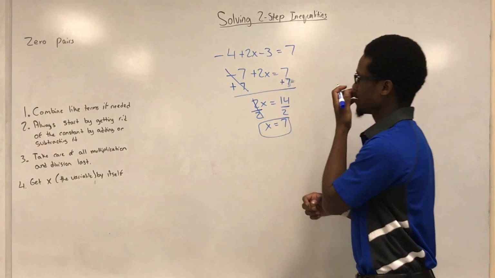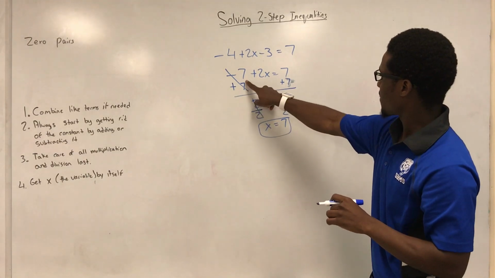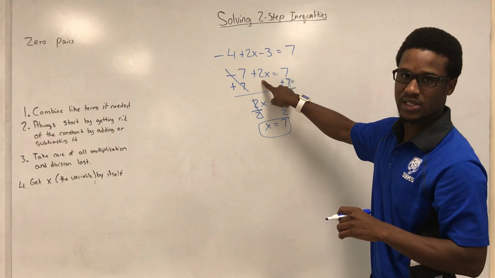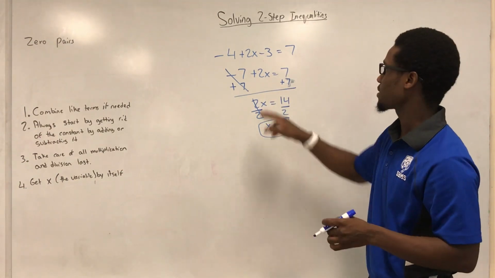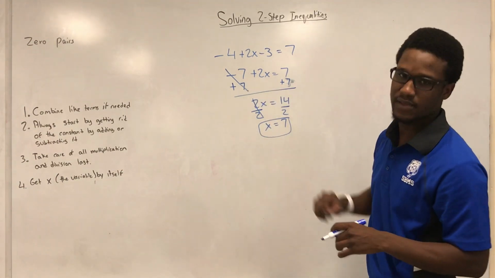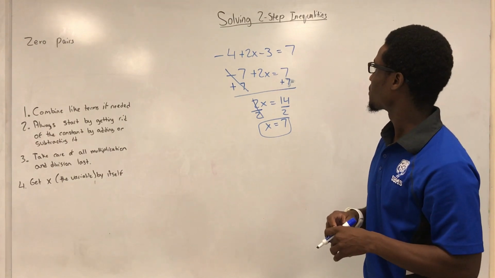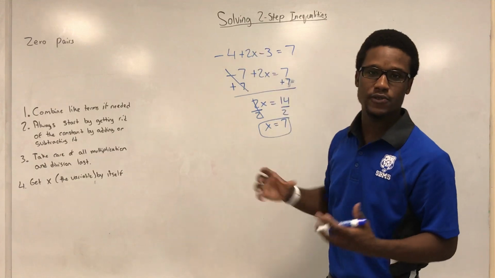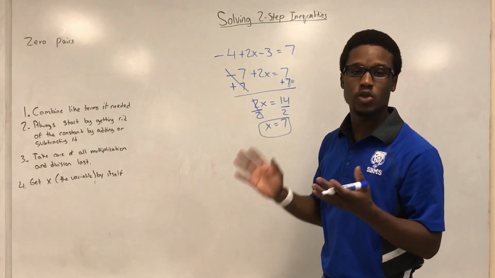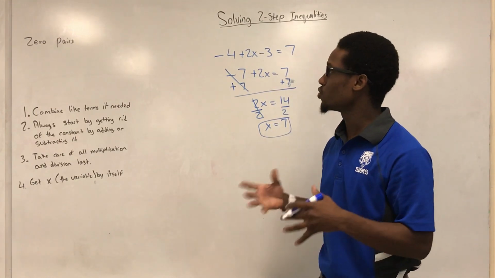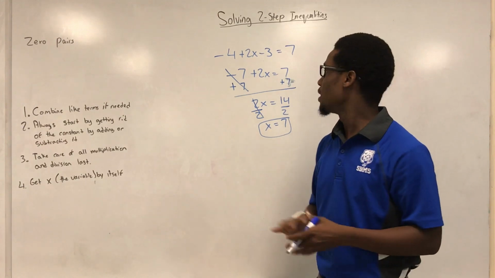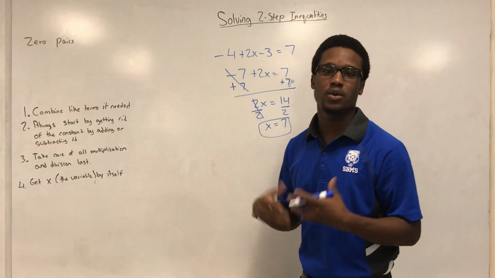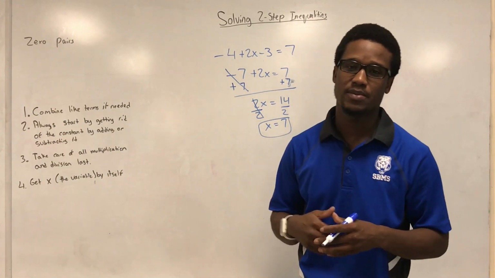Let's see if that makes sense. Negative 7 plus 2 times 7. So negative 7 plus 14. Signs are different, so I have to subtract. So 14 minus 7 is in fact 7. And this works. Okay? So remember your rules. You're trying to get the zero pairs first, and then you'll multiply and divide at the very end. I've shown you all of the scenarios we'll have with fractions and integers, but of course sometimes we'll be working with decimals as well, but the same rules apply. Okay?